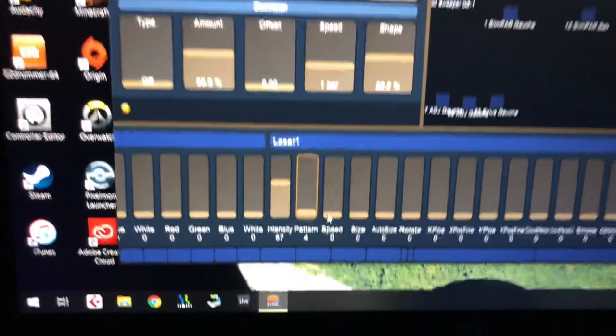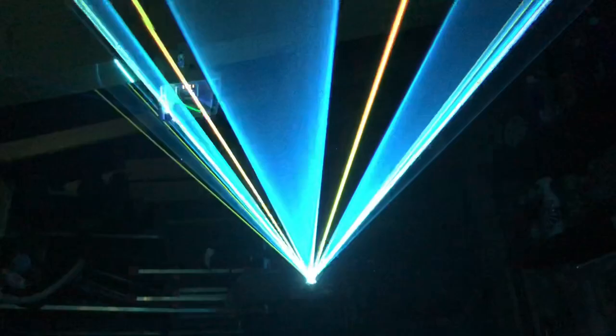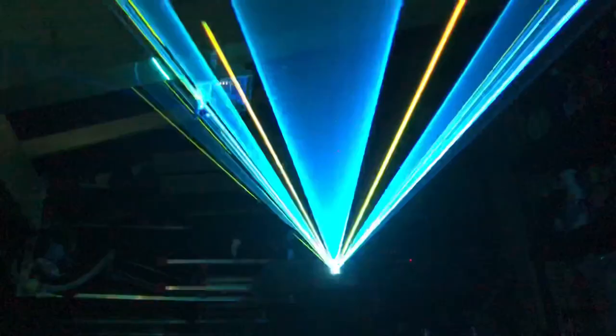The other DMX channel that is interesting here is the speed. So with the speed, now I froze the animation, I can get it really slow and then gradually accelerate it. Control the speed of the wave. It doesn't seem that I can accelerate further than what it was originally programmed, but I can at least slow it down.